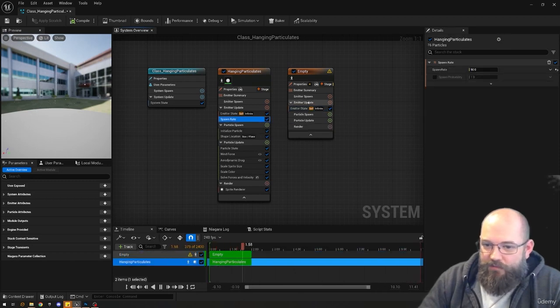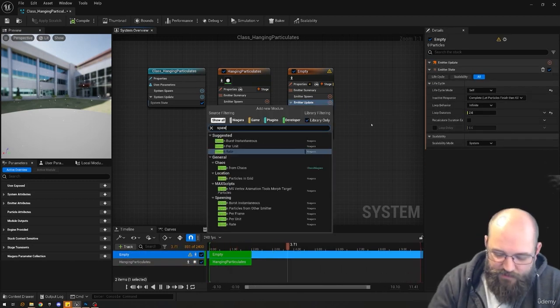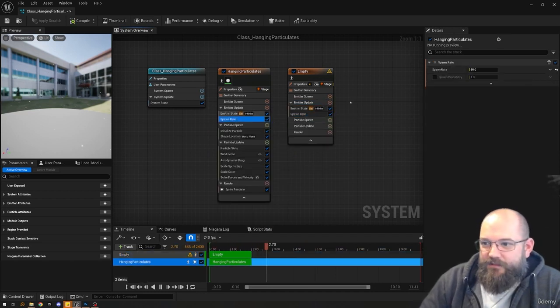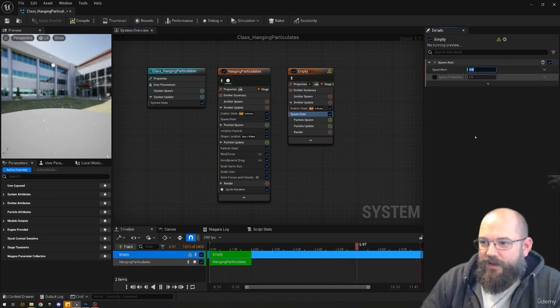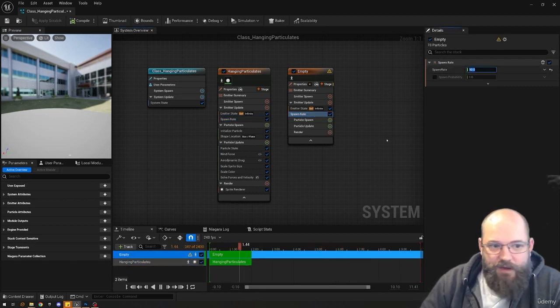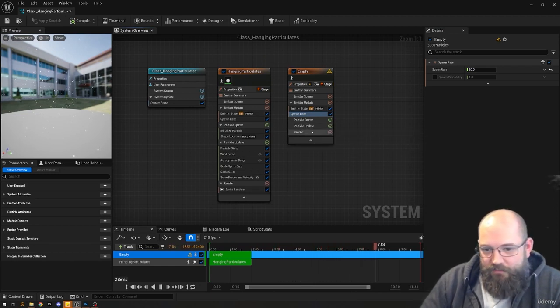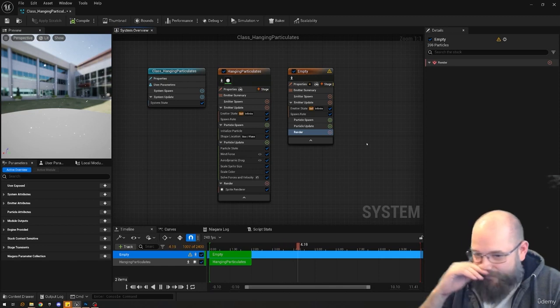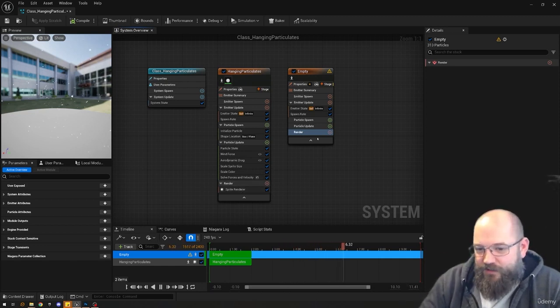Okay, spawn rate. The first thing we want to do with a particle system is have some particles. Spawn rate here is 50, and we'll just copy that across as well. Create 50 particles. I might just quickly drop to the end here because I want to see these as they start, but currently we have no renderer. So there's no way of drawing our particles, or rather our particles aren't being drawn to the screen because they don't know how to.